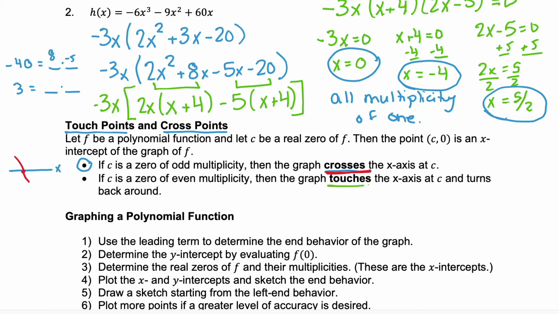Where a zero of even multiplicity will have a touchpoint. So, if this is our x-intercept, right here, our graph is going to touch and then turn around. So, it doesn't cross the x-axis. It touches and goes back. So, multiplicity and zeros help us see what's happening to that graph in between the end behavior that we just found.